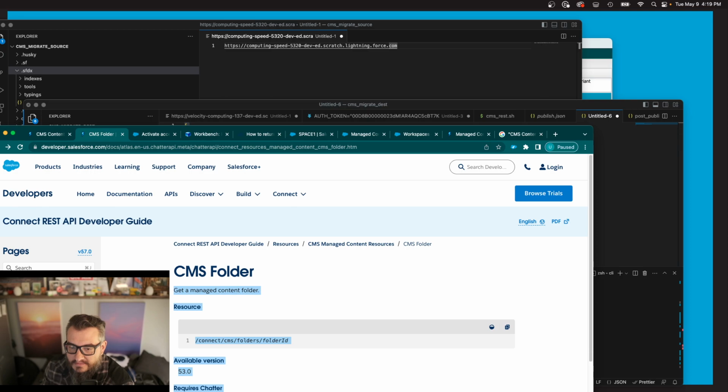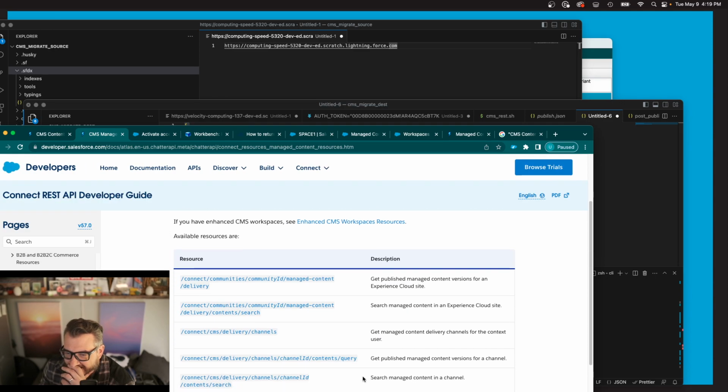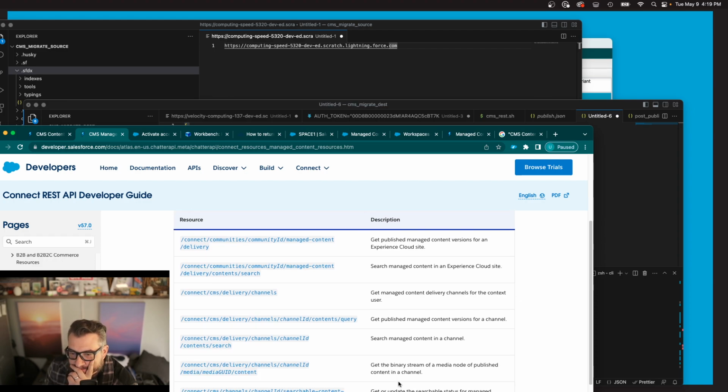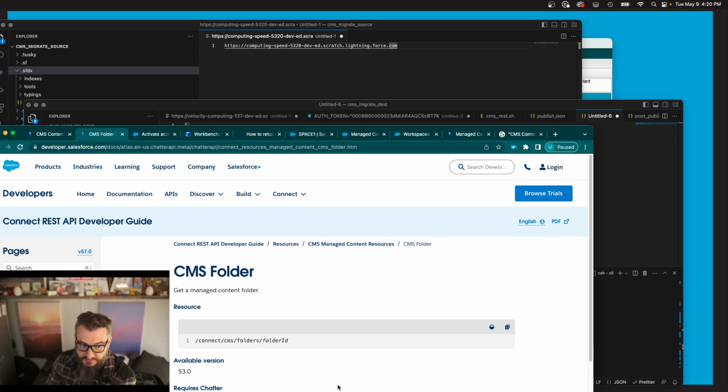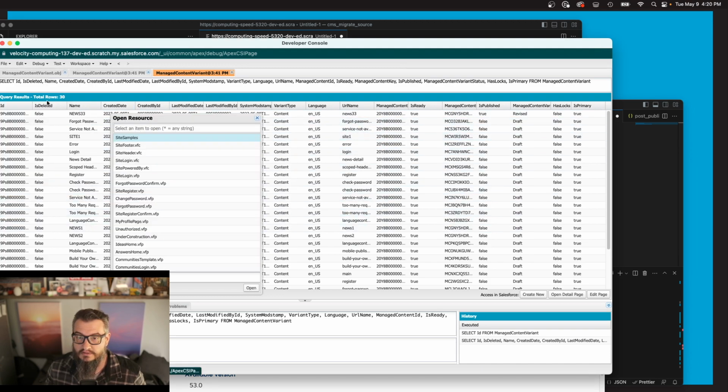We can get, it looked like we could maybe post, but I don't think we're going to be able to post. Is there anything else that we could fidget with? I don't think so. I don't see another way around the folder situation. So, can we create folders with data? I don't know. Let's see.